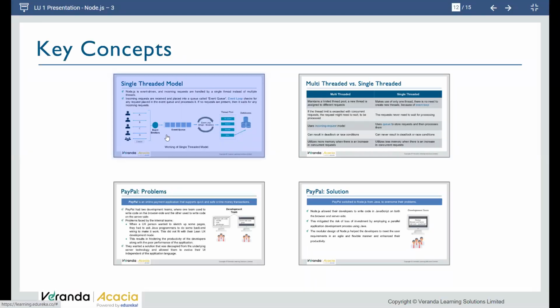So what we have seen, single thread, multi-thread. One person goes to the cabin and solves the request. Multiple persons come and solve in multiple ways. So PayPal had this problem, not only PayPal, any technology. For example, if I want to develop a rapid application, I need to take 10 persons, one who knows Java, one .NET, one JavaScript. Instead of that, I will recruit 3 JavaScript persons. They can develop the client side as well as the server side. Clear?